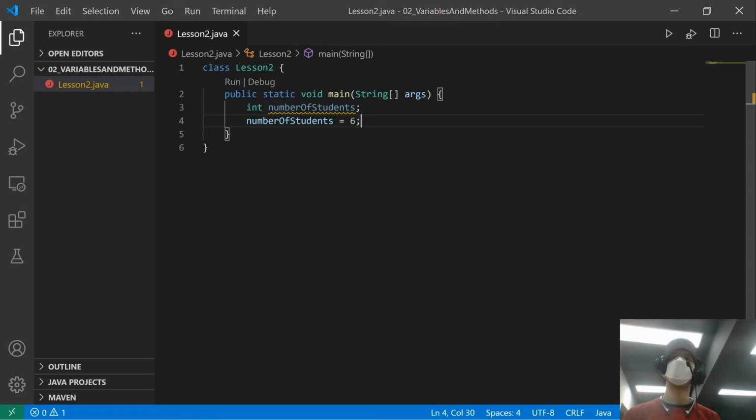Okay. Now, if I wanted to combine initialization, okay. Is this initialization or declaration? Yes. Is this initialization or declaration? Good. If I want to combine these, how do I do that?